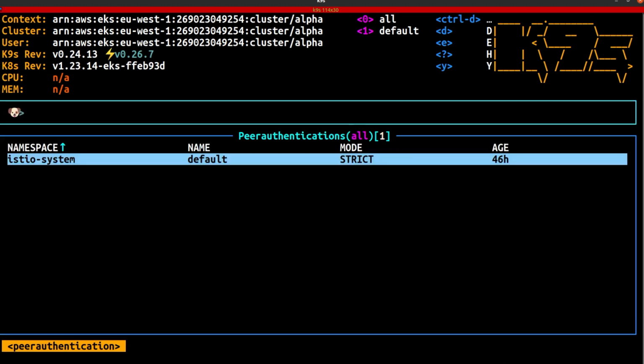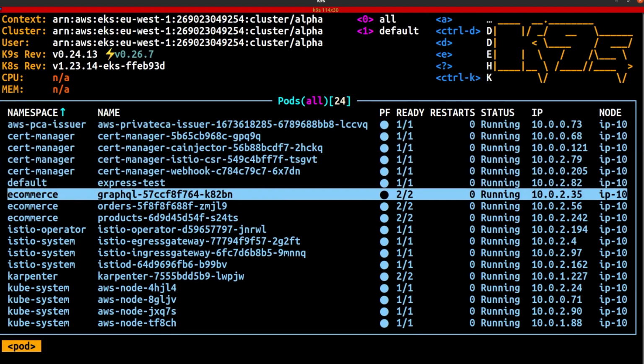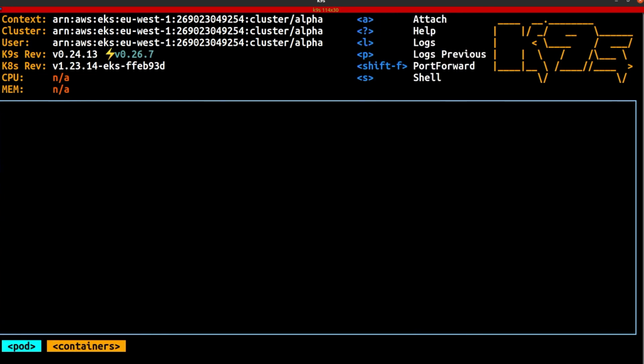So what I'm going to do now is I'm going to attempt to communicate from this Node.js application to one of the applications running inside of the service mesh, and it should reject it. So this is just a test to make sure that issuing of certificates is working as expected with this entire flow with AWS Private CA as the root, Istio CSR as the intermediary certificate authority, which is basically just an add-on for Cert Manager.